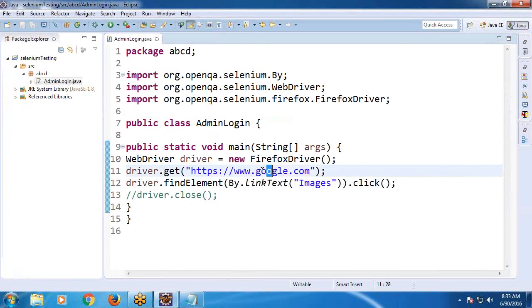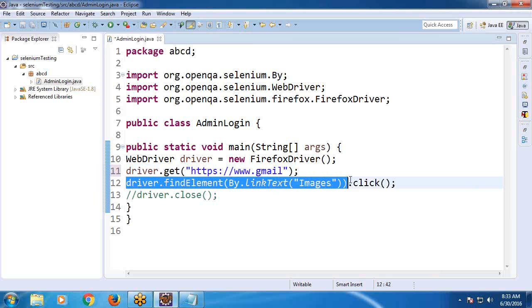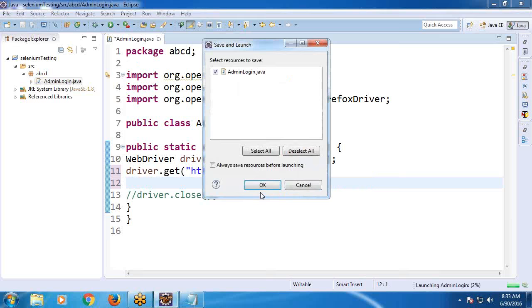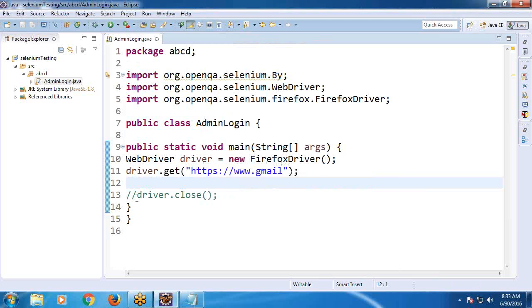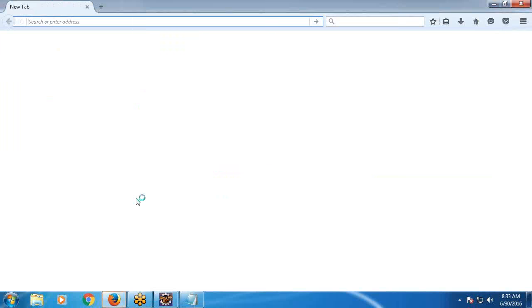Launch this Gmail page. There is one edit box there. Just a minute. Run this partial code.